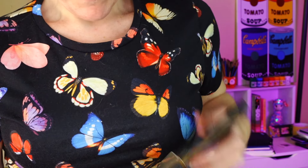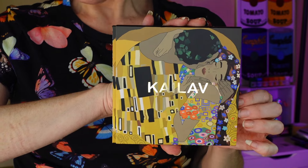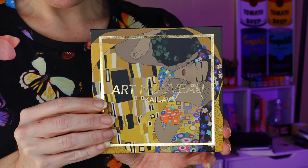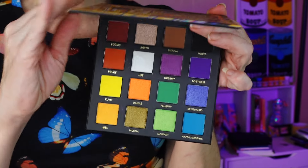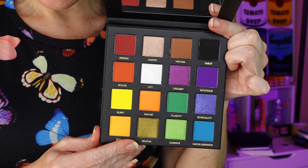For those of you who don't know art history, this is by Gustav Klimt — it's called The Kiss. I actually have a print of this. If you want to receive 10% off, I do have an affiliate code with Kyleiv — it's JANE10, you can use that at checkout. I do have a print of The Kiss, but you can just Google it. Here's the palette close-up.